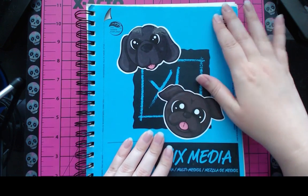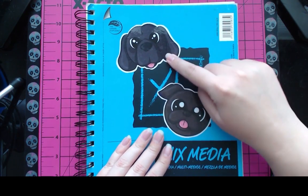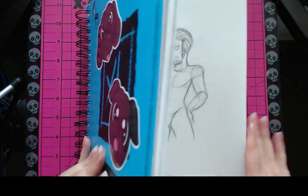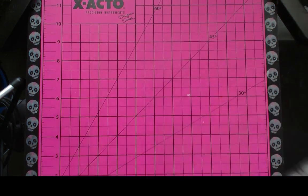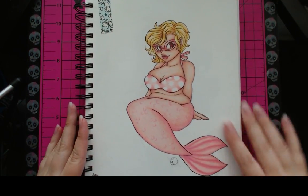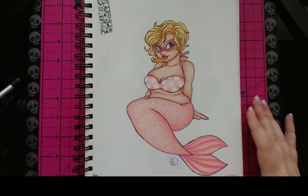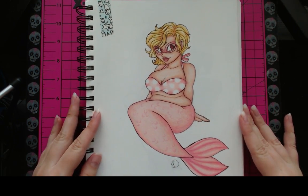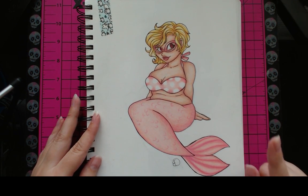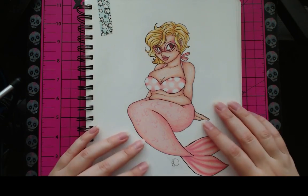We did some of the sketchbook in my last tour. The stickers on the front are homemade — my dogs, Spoon and Ribbit. When we last left off I was working on this gal. I had some stuff done but didn't have her tail or toppings done. I got her all finished and I think she came out really cute. I drew this and then remembered it was mermaid month, so it sort of became that when I realized what I'd done.